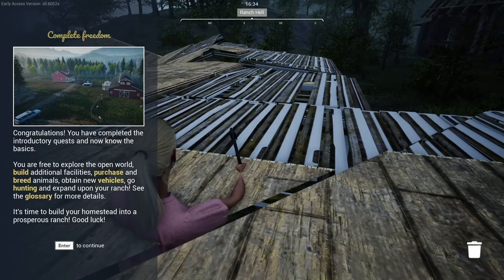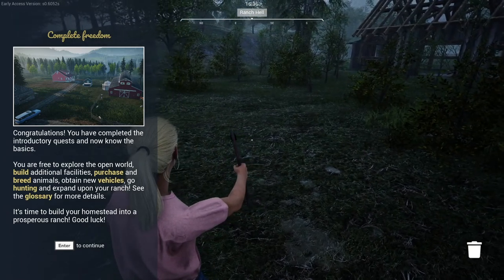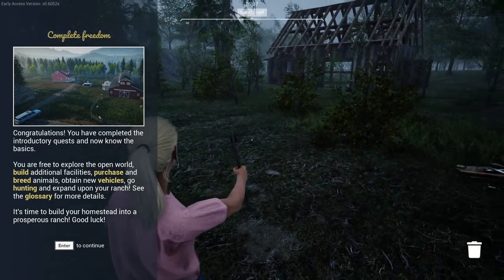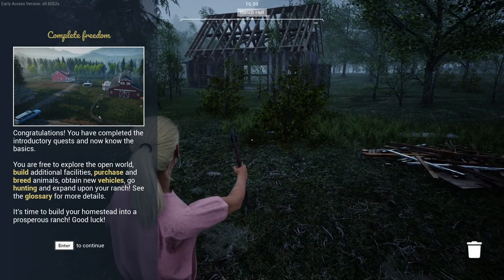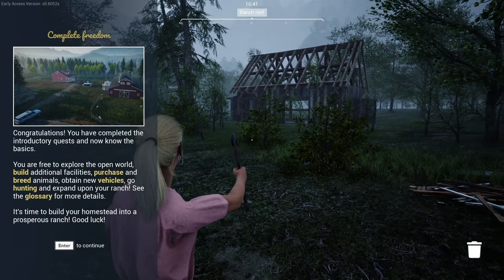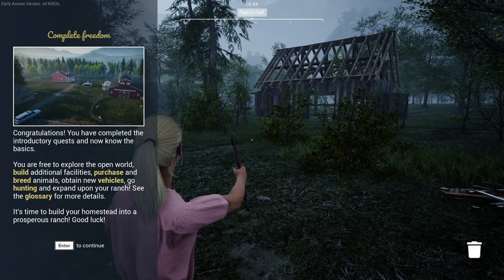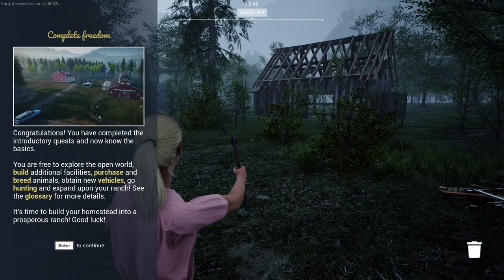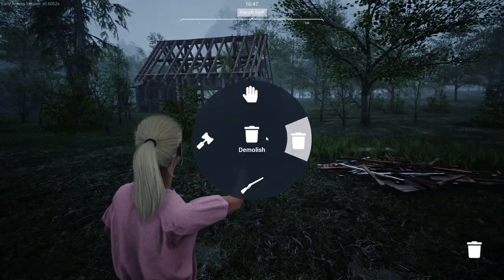Congratulations. You have completed the introductory quests and now know the basics. You are free to explore the open world, build additional facilities, purchase and breed animals, obtain new vehicles, go hunting, and expand upon your ranch. See the glossary for more details. It's time to build your homestead into a prosperous ranch. Good luck.